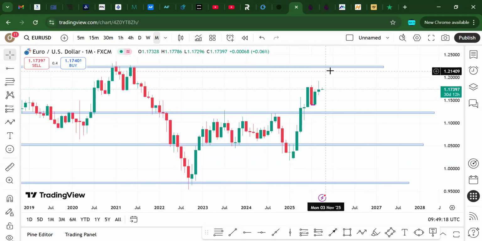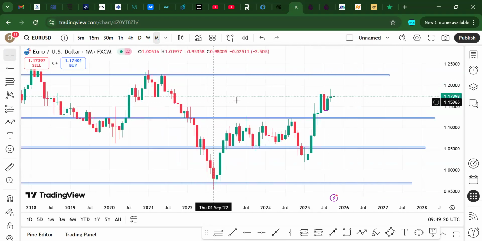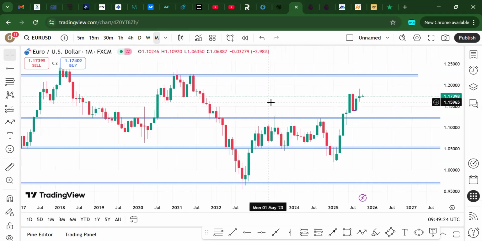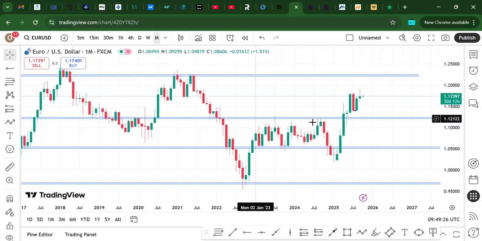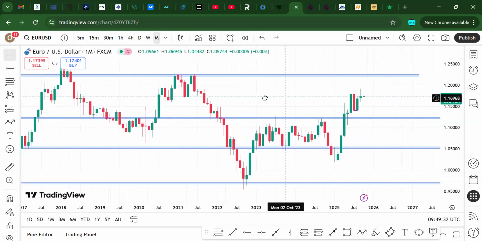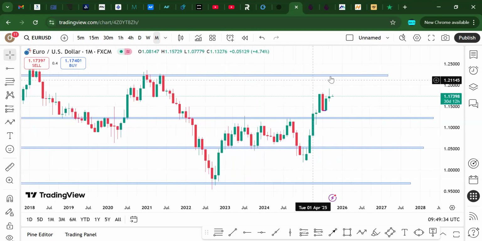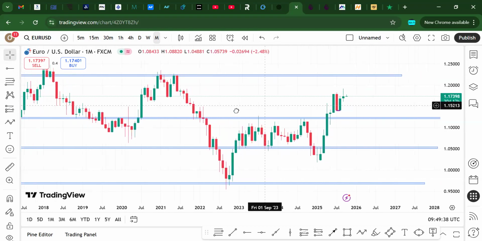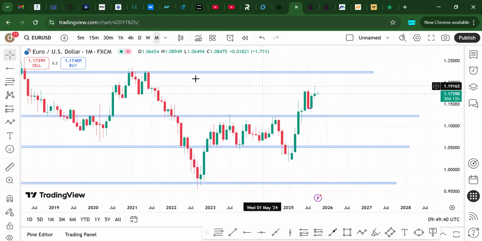next resistance zone. Of course, you know that the two major things we do on the monthly time frame, aside from getting our directional bias, is also to plot our key zones. I have a video dedicated to plotting key zones on the higher time frame, so if you are not very good with doing this, you can check out the video on the channel. So our directional bias is bullish for EUR/USD.